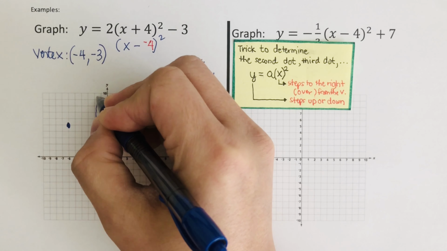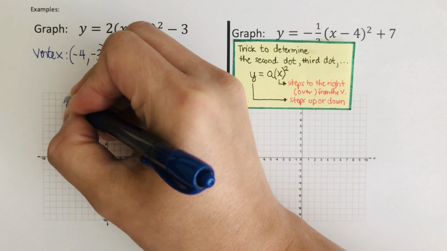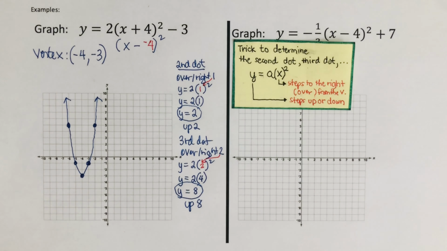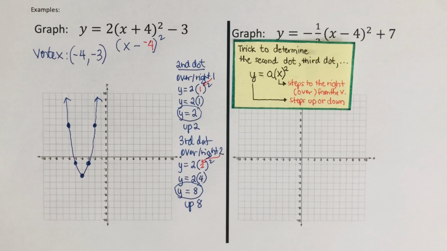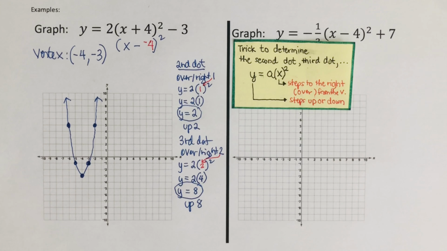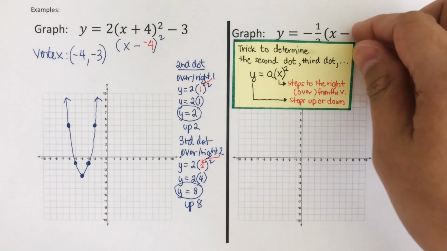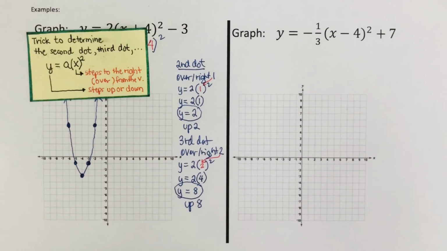So I'm just going to draw the graph. Be sure that you put an arrowhead at the end. That would tell us that the graph is going to infinity. Did you get the same shape of the graph like this? Good. Perfect. Now let's move on to the third example. Okay, so we go over the third example, and I'll put the trick over there so we can use it to do this.